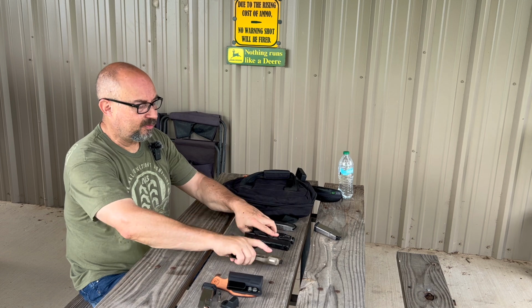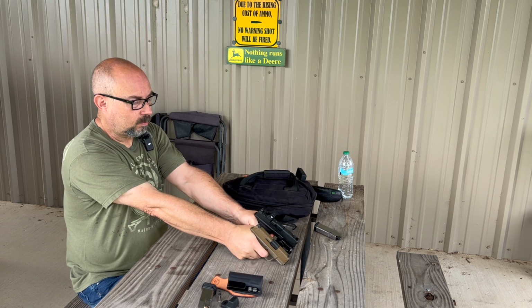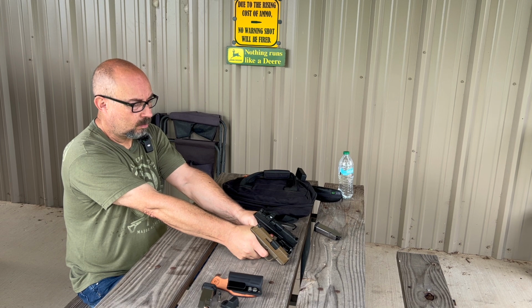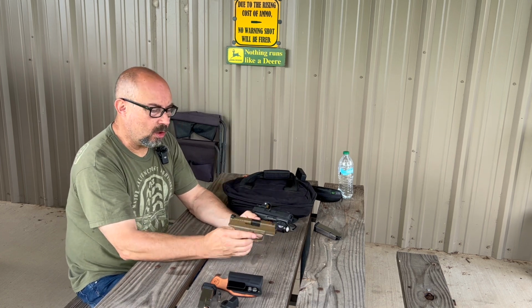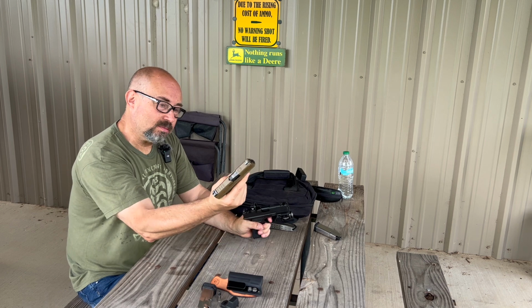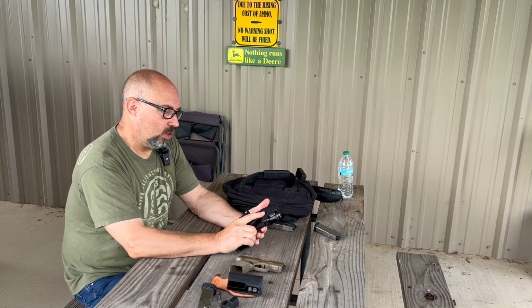So if I have to compare these two now and preload them, they both go about the same time. I think this one may be just a hair better even. So at least I got it back to where it's at the level of this. Now, is it a good trigger?